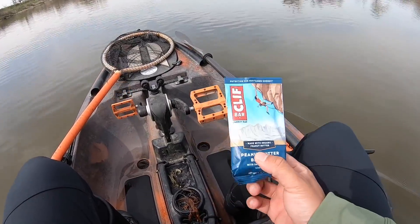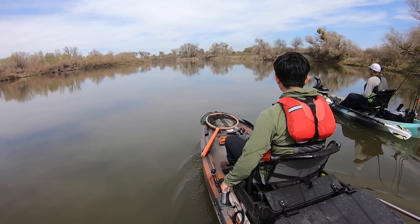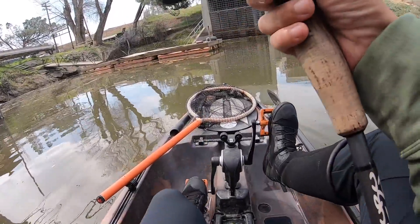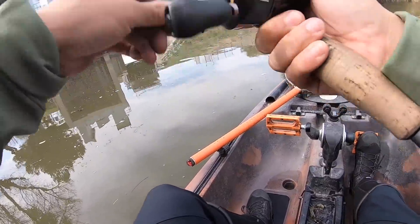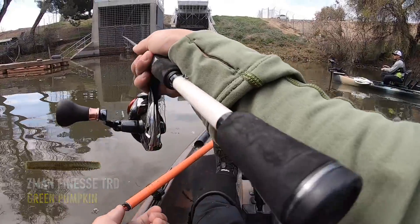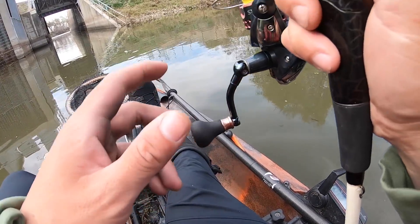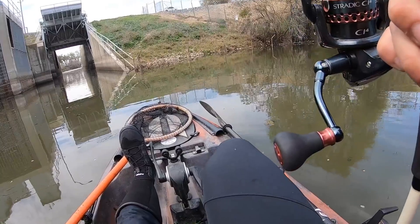We forgot the burritos — we've got standard kayak food, Cliff Bars. I probably skunk realistically maybe one out of 30 trips, and how ironic is it that two of them have been Deeper videos. I'm not thinking we're going to skunk today, but how trippy would that be. Just to make sure we cover our bases I'll throw a small net in there. They could have dispersed back here — I think that time was like a pre-spawn thing, they were just feeding up and loaded up here. Gotta be one fish here.